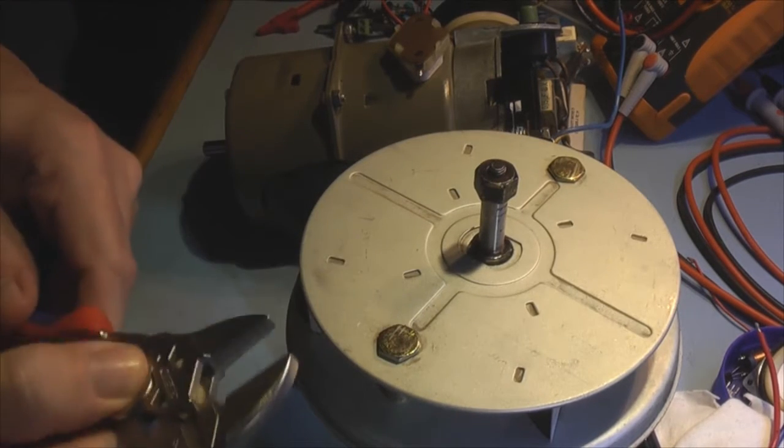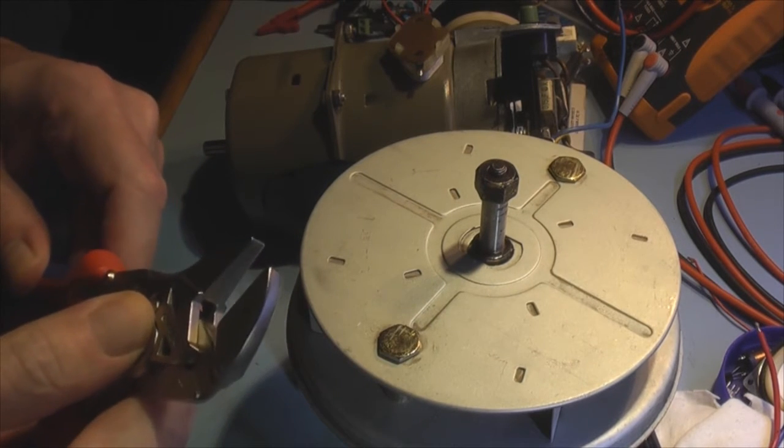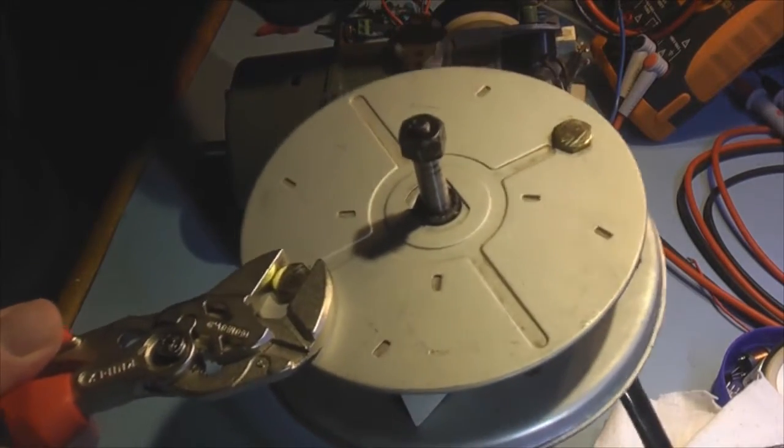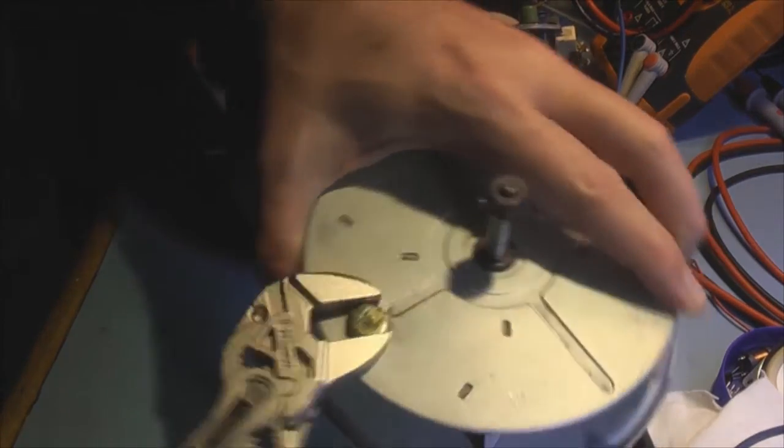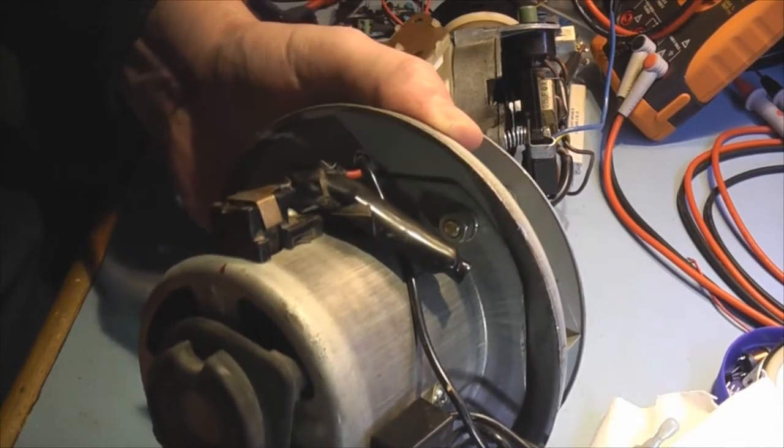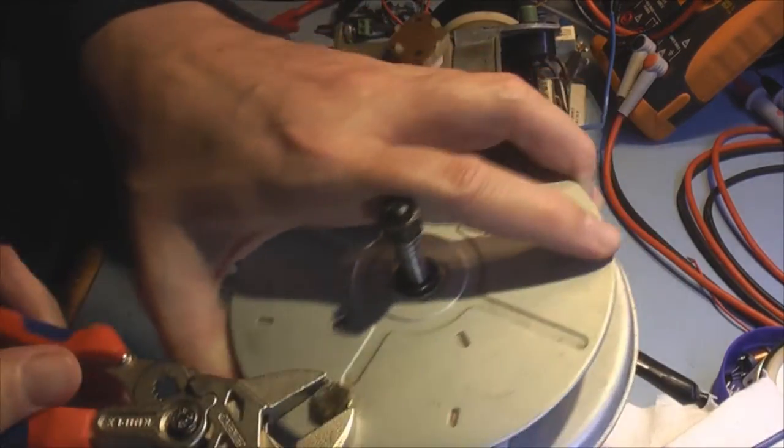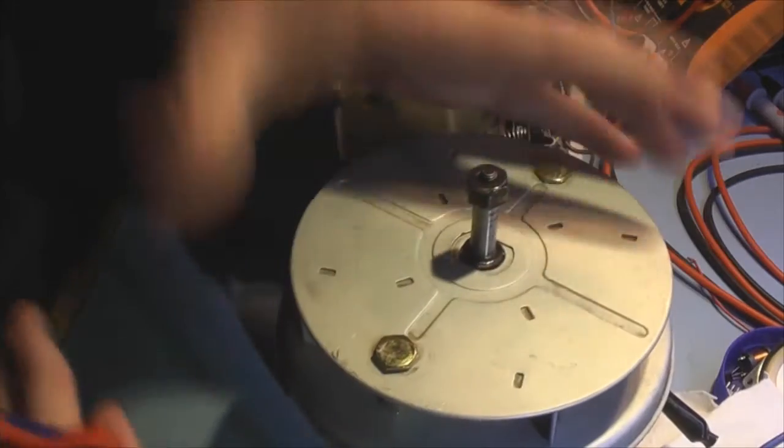Same for this, same set of pliers obviously. Just gauge what sort of size nut you've got, what bolt you've got. And just fit him on like that. And you've got hold of, I don't know, it's a bit thin that one, but you can see I've still got hold of it. No problem at all. I can undo, these have never been undone by the way, so it's a good test. That's actually undoing. I've got a nut on the other side, you can see there. So I would need a combi spanner to go on the back of there. But you can see, that's really tight and that's undoing, no problem at all. That's the sort of area where these would come into their own.